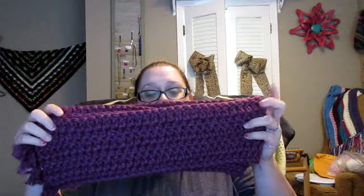This yarn originally was my first attempt at arm knitting, and arm knitting, epic failure. I did not like the finished product at all. So I took it apart, I frogged it, and I made this scarf instead. And I think there's more yarn left. I'm sure this is not all of what I used to arm knit, because I arm knit a big old scarf. So there's more around here somewhere, and I might make a hat. I got that white fluff all over me, but I'm probably going to make a hat with what's left. I really like it. It's a beautiful wine color. So yeah, arm knitting failure.